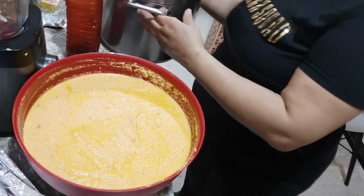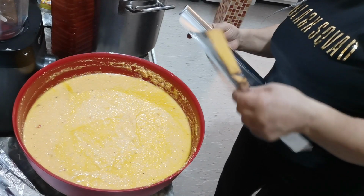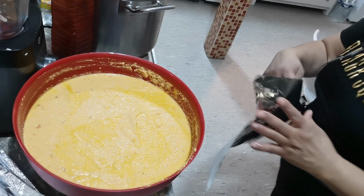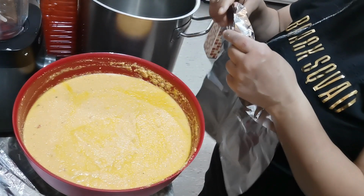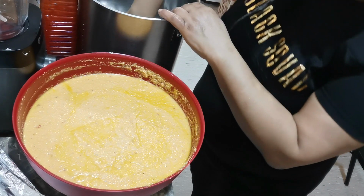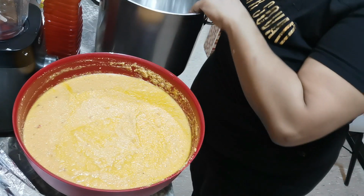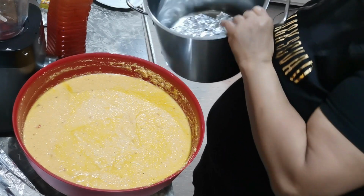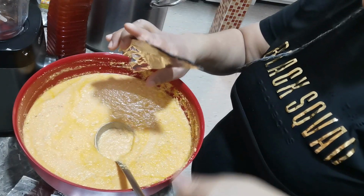Then you get your pot. This is my famous Moi Moi pot. I think this pot has served me over 20 years, my pot. And I just spread some foil on the bottom, you see that? And a spoon.